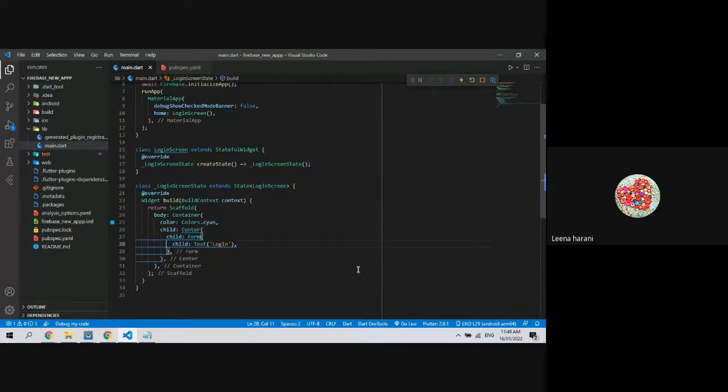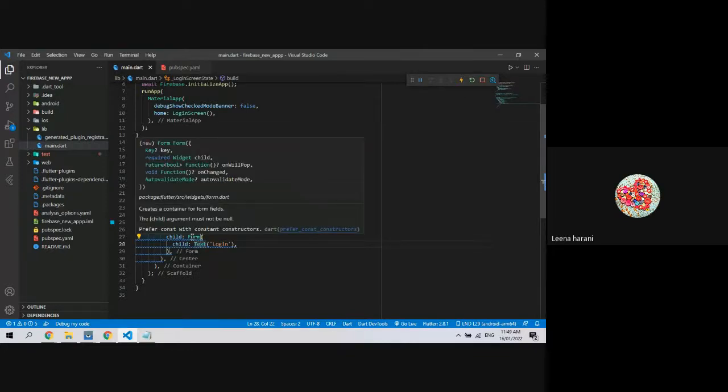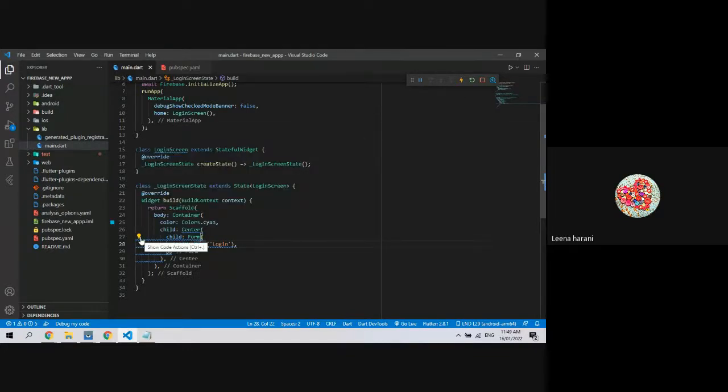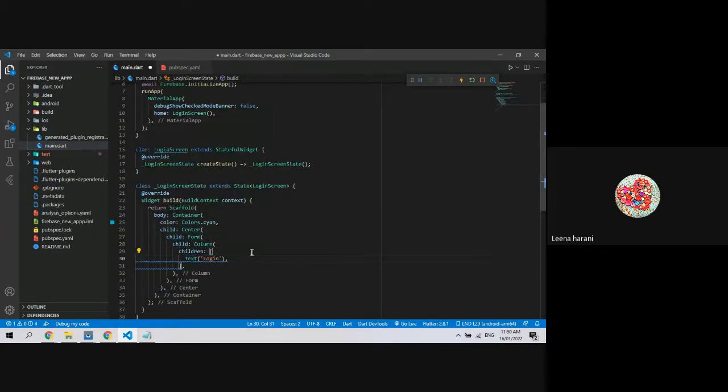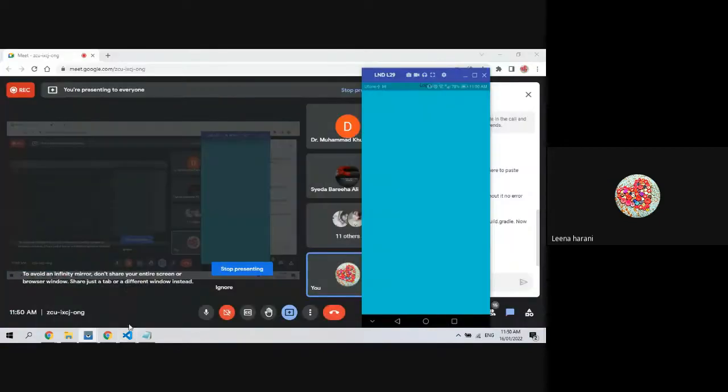The form widget will have a child and a key. And this child will be a column, since we are doing everything in a column, vertical. This form cannot have more than one child, so we have to have a column or row. So wrap the text widget with a column. I'll save this. The output should be the same.